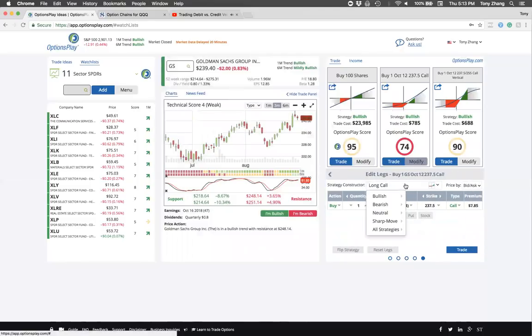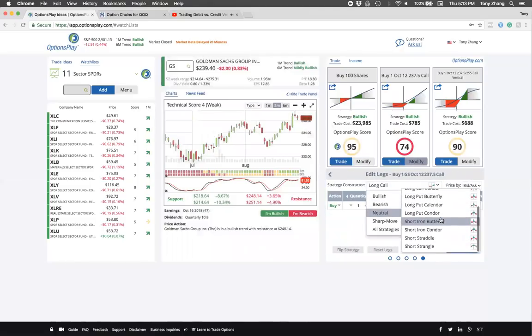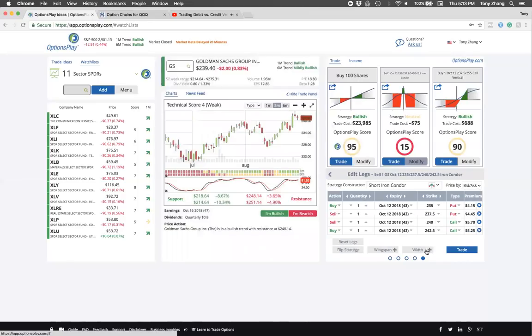I like to think of Condors more so as a call and put credit spread combined, because an iron condor is really just a put credit spread and a call credit spread. And we just talked about these strategies. When we're talking about an iron condor, you generally don't want to enter it as an iron condor. You want to sell the put side when you feel that the stock is oversold, and then you want to sell the call side when you feel the stock is overbought. Rarely do you feel that the stock is overbought and oversold at the same time, right? So that's why. But you can certainly use this tool.